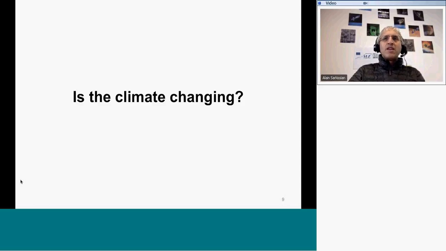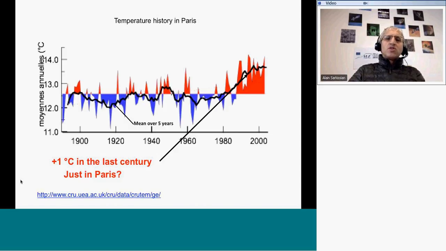It's about the fact that the climate is warming, and more precisely, the climate is changing. So it means that we are entering a phase where the climate is highly perturbed. So I will show some indicators demonstrating that the climate is changing dramatically. Okay, it started 50 years ago, and in the future the climate will be changing even more. So here is an example of the temperature history in Paris. And what you see is that in the past, I would say since 1980, it's getting warmer, and in reality, what happened in Paris is that the temperature has increased by about 1 degree in the last 40-50 years.